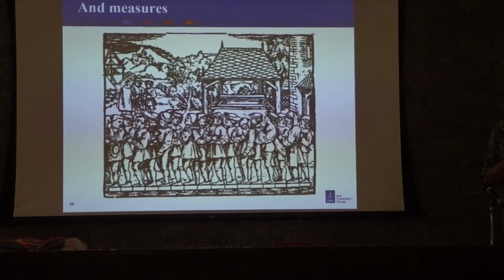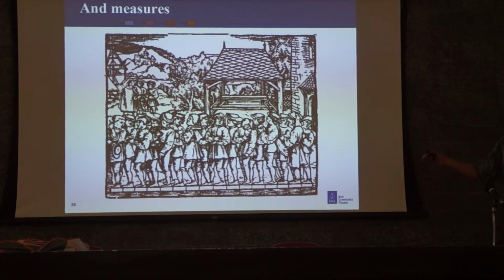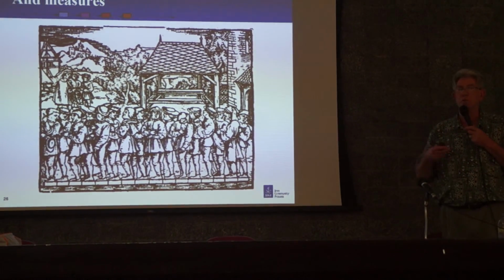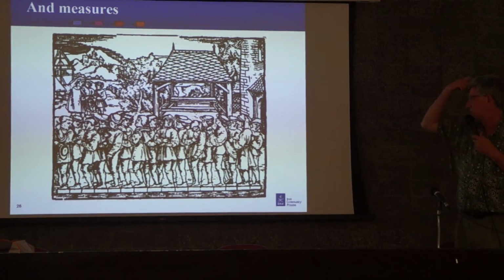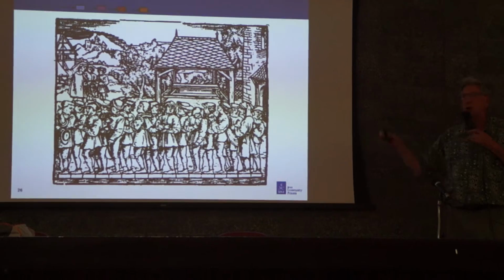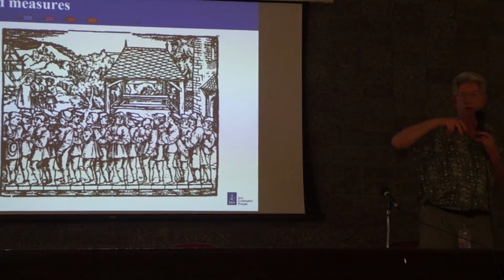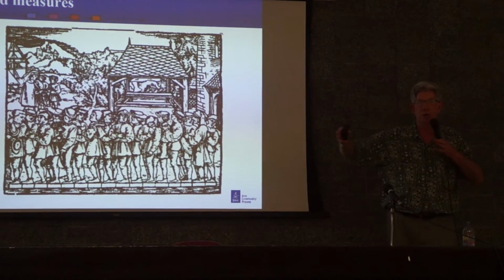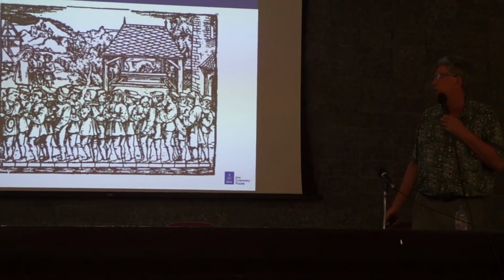Weights and measures. There was a very early measure of length called a rod, which was a little over 16 feet. This, I think, is a satirical drawing from the 17th century in Germany, suggesting that how you define this standard is you go to church on Sunday and you take the first 16 men who come out of church and you measure the length of their feet and you add them all up, and that is the length of a rod.